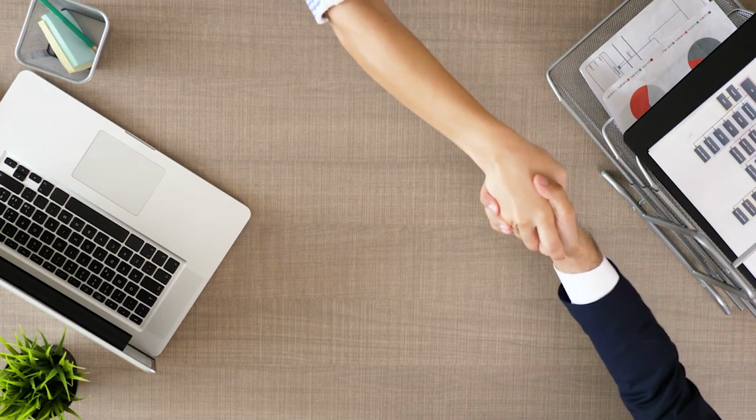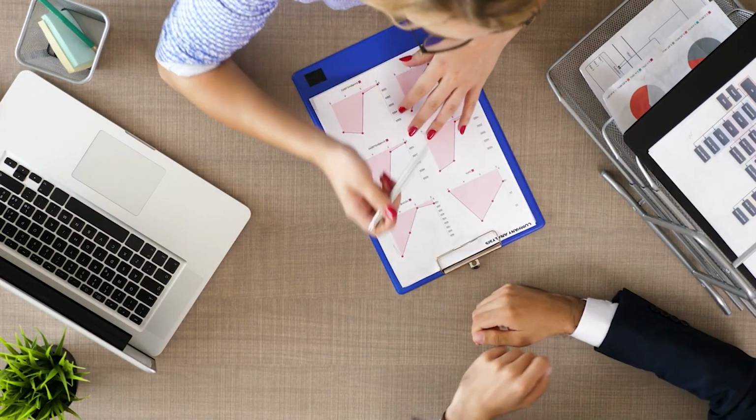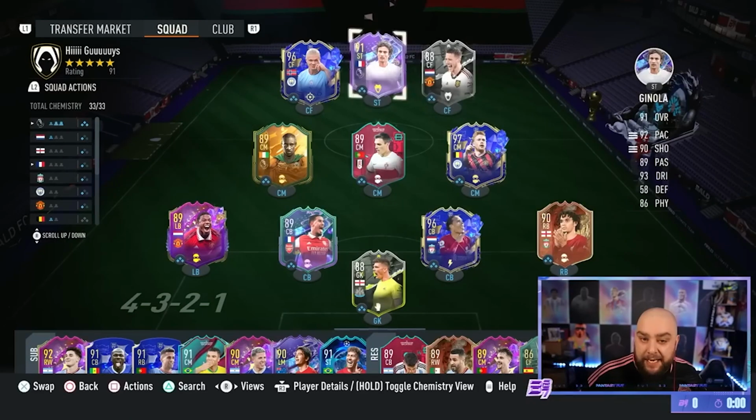But as the years passed, EA became more and more intelligent in how they could extract maximum value from their players. If we look at how teams have first changed from the early FIFAs all the way up until what we have now, we will have a stark difference.